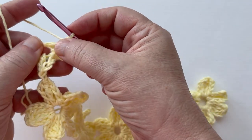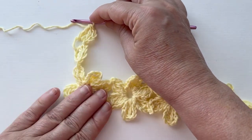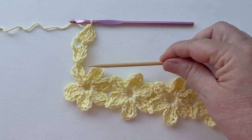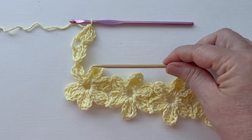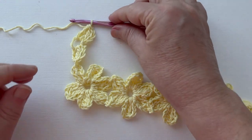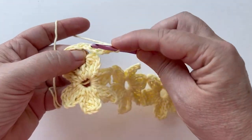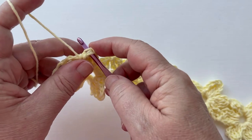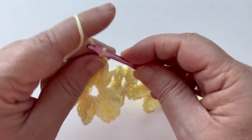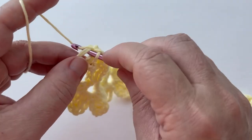And we've reached a joining point for this first daisy. And again, as usual, we count back four petals from behind the hook. One, two, three, four. There is our joining point. So it's just that one there. So let's do a slip stitch into that petal. Chain four to finish the petal we're working on. And slip stitch in the floating ring.